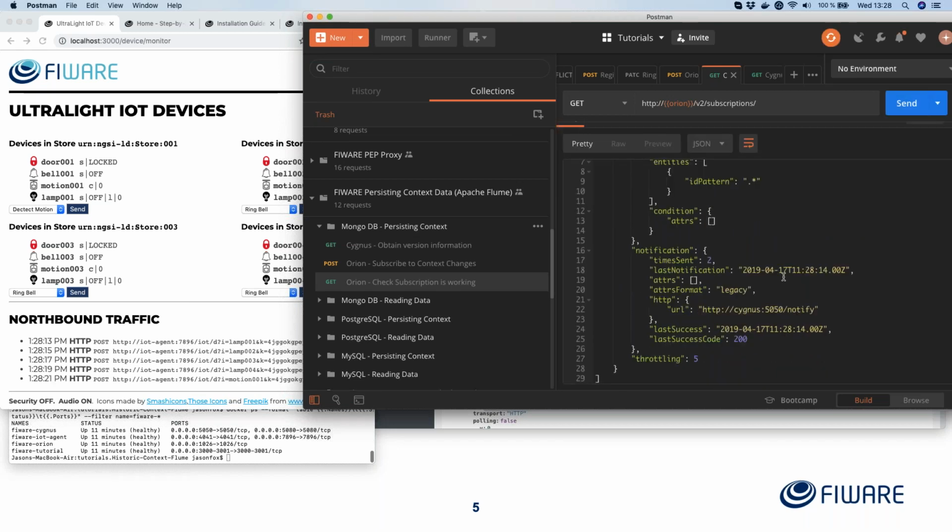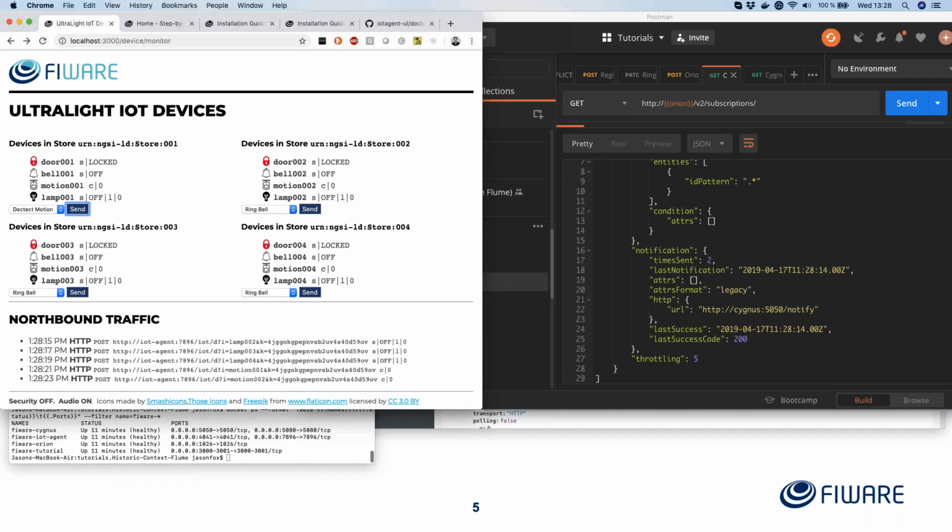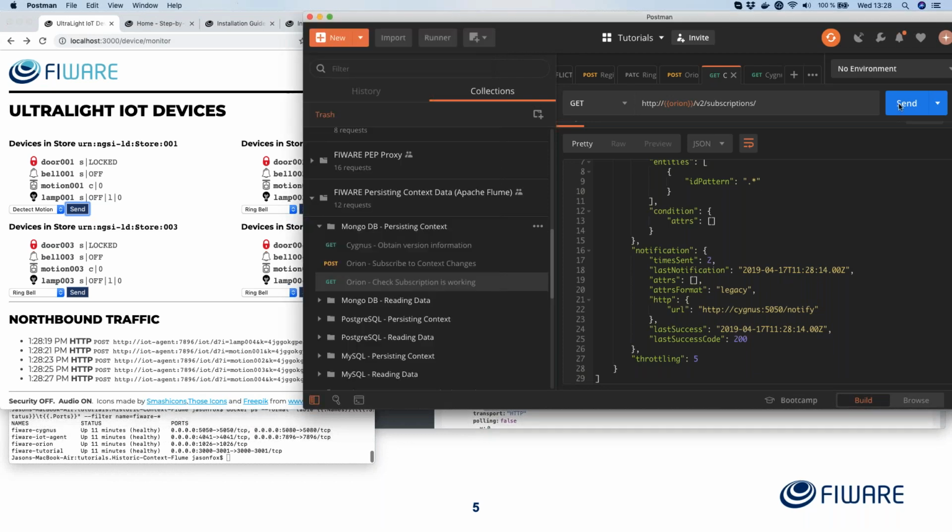You can see I'm actually getting data in from my lamps in motion coming in here at a time as the various devices are sending information. So send it again, it should go up to about 10, I think. Yeah, 4 times now. Okay, so you can see that data is coming in.